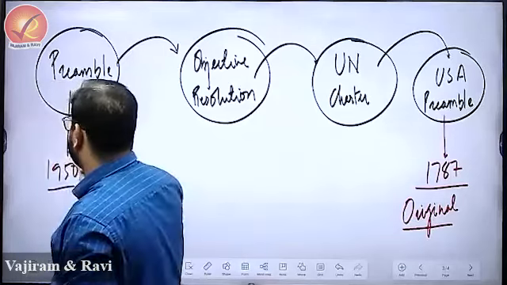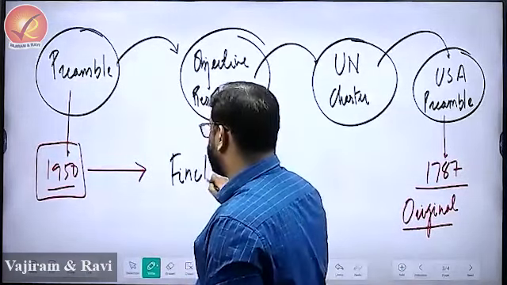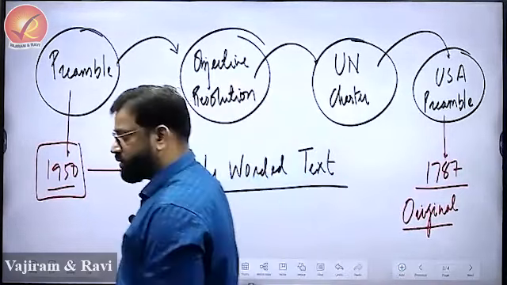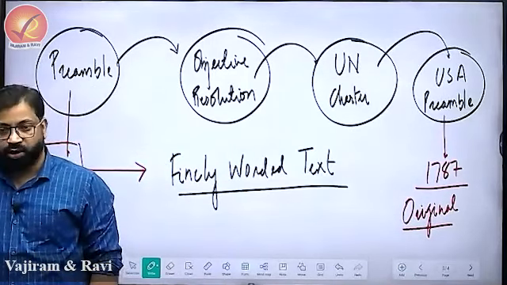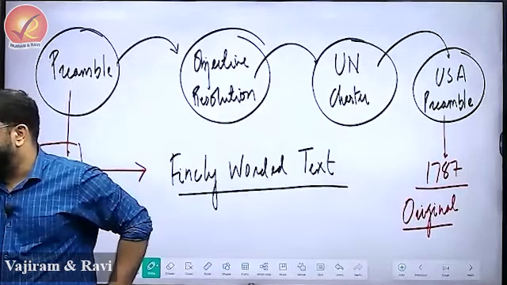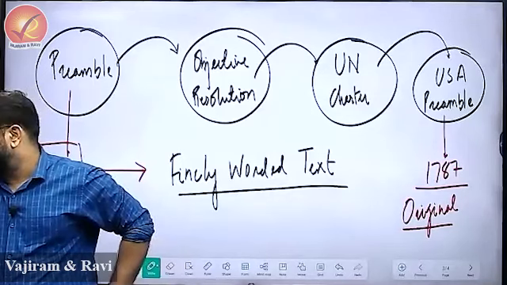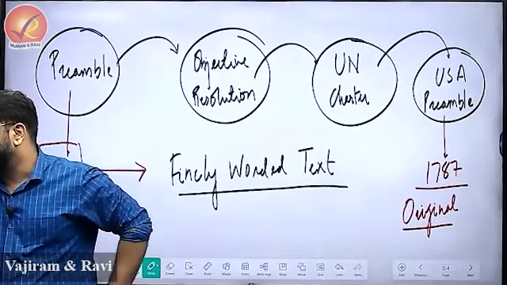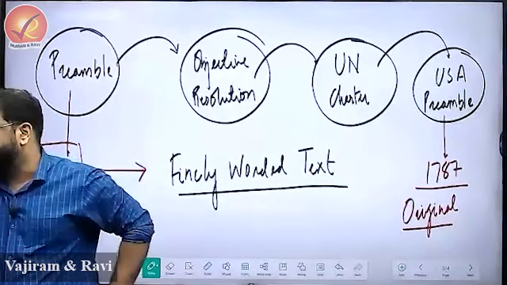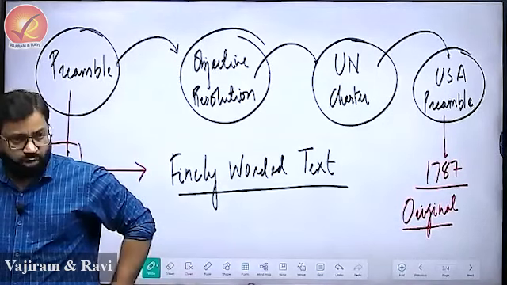Now, this Indian preamble, which was drafted in 1950, is also praised, respected and revered by many as one of the most finely worded texts. Worldwide, it is not just that we Indians are saying our preamble is very good. Rather, worldwide, the political fraternity always respects our preamble because of the fine choice of words. For example, you will be reading about a person called Ernst Barker, who was the principal of King's College London, one of the political writers of the last century. He has written many books. One of those books is Social and Political Theories. He's an Englishman.